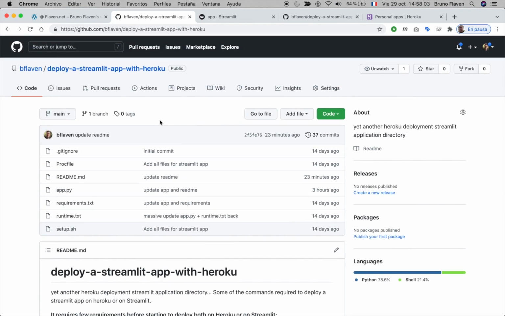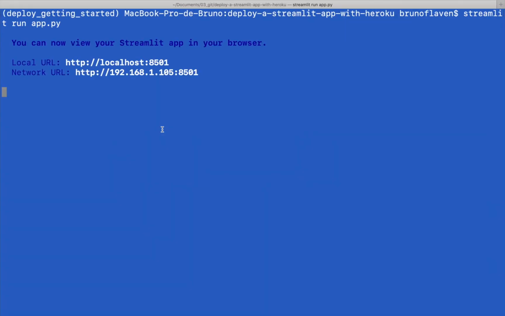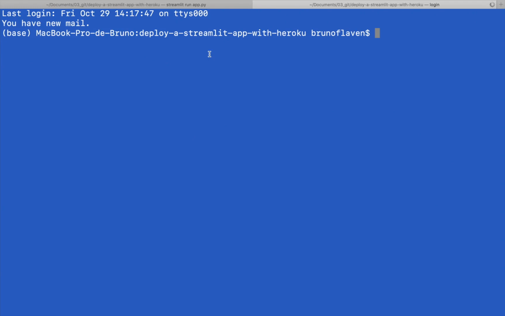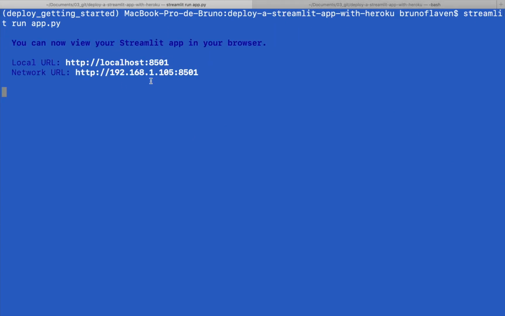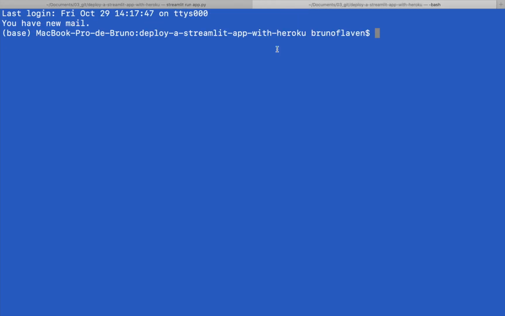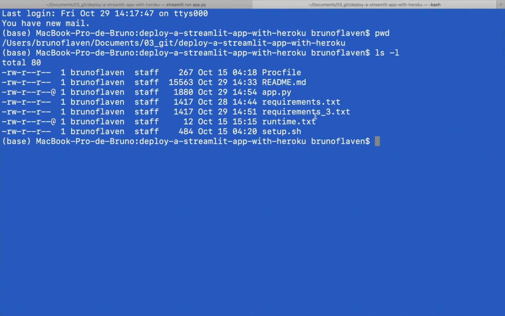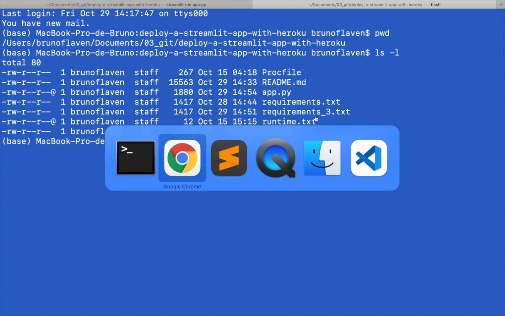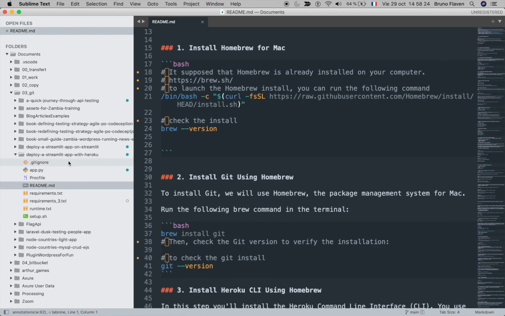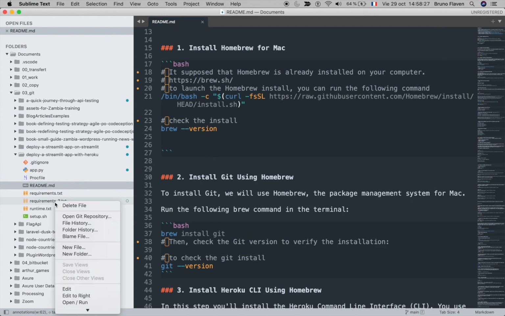First of all, I will open a second console. So I have this one with the application, and I have this one where I'm still on my GitHub. So I have all the files required for my Streamlit application. I can remove this one because I don't need it.